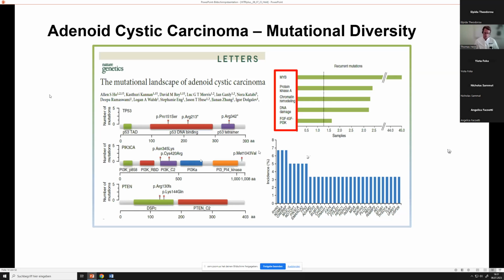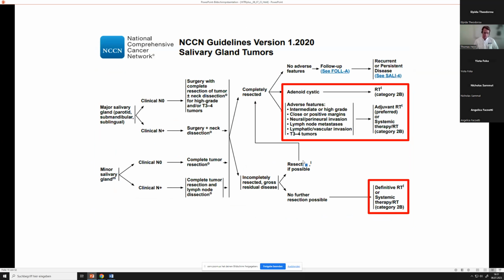So there could be an adenoid cystic carcinoma that grows very slowly, with a slow rate of growth of maybe 5% Ki-67, but then there are other tumor entities that already after 3 months are spreading aggressively, metastasizing, and not only to the lung but also to other organs, which is then associated with a really bad prognosis. So the same tumor entity, it seems, but the clinical impressions can be severely different.